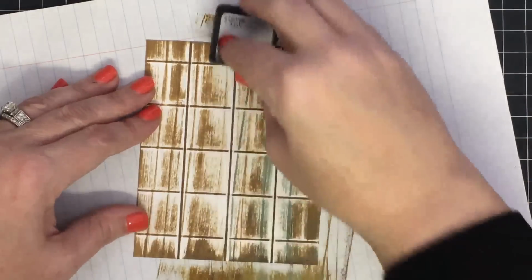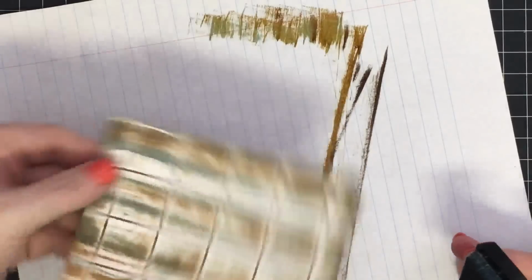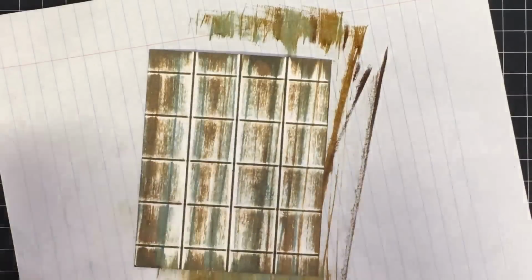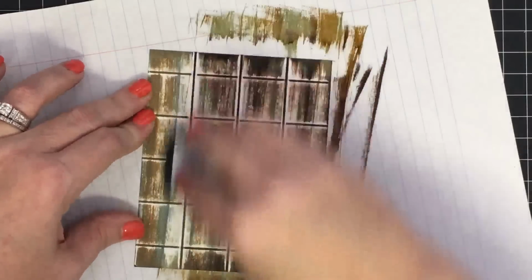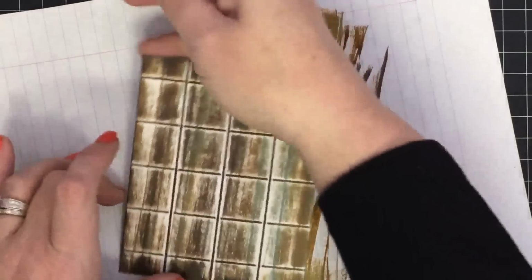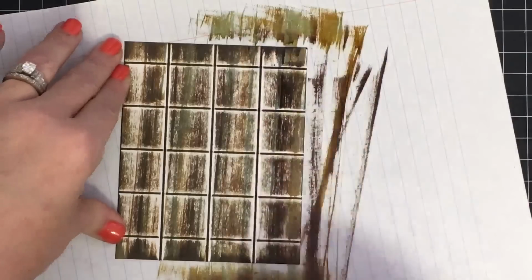Oh, look how pretty that is. I like it. That's pretty. I actually like the white very much. All right, so now let's add the darkest color. How beautiful is that? I like the white a lot. I thought that it wasn't going to work, but I actually think this is gorgeous.